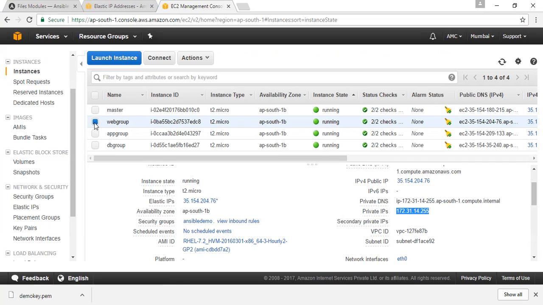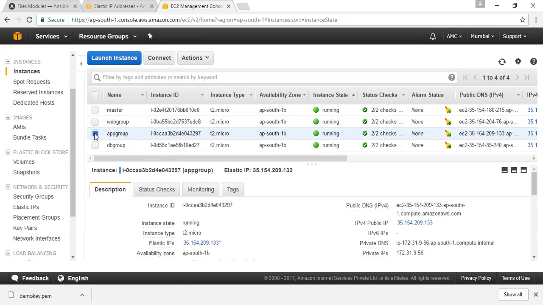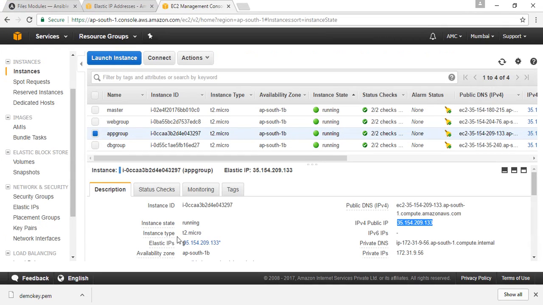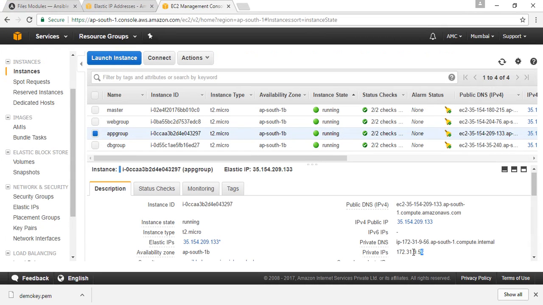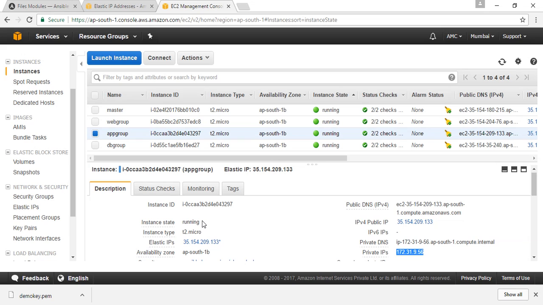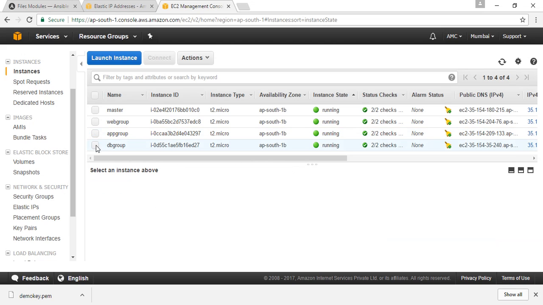Next, client two is app group, this public IP. Next is DB group.